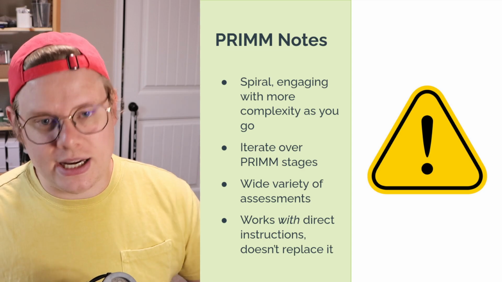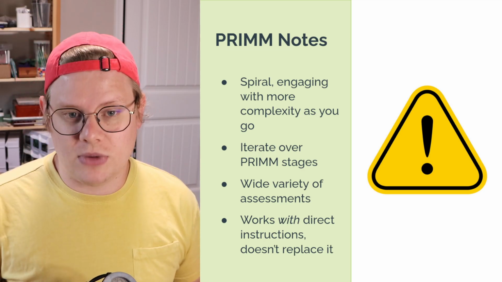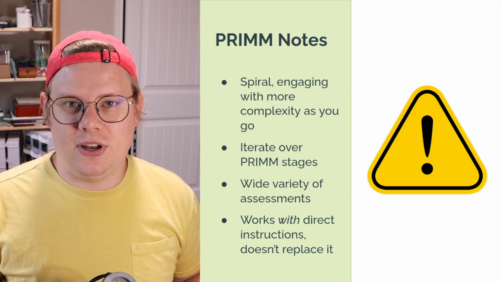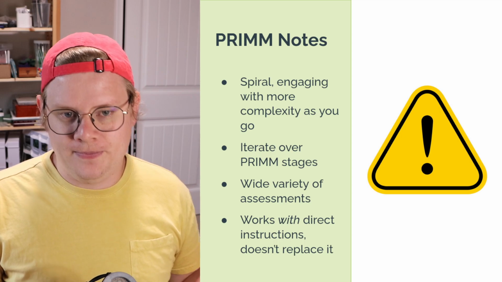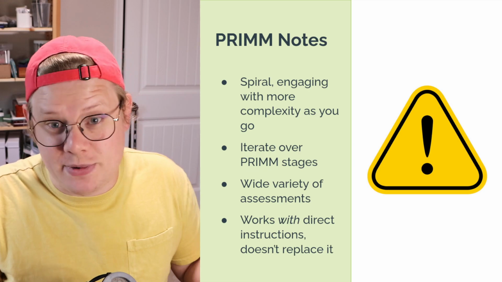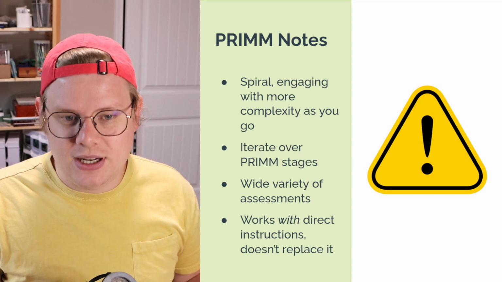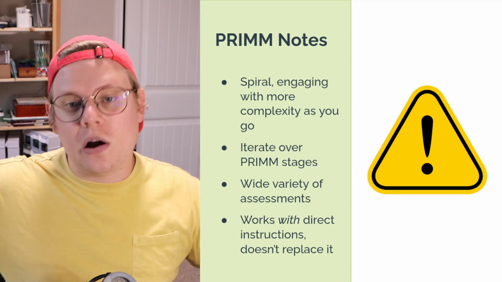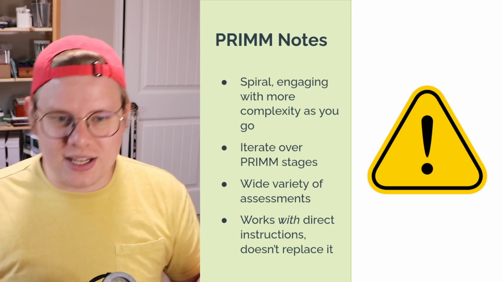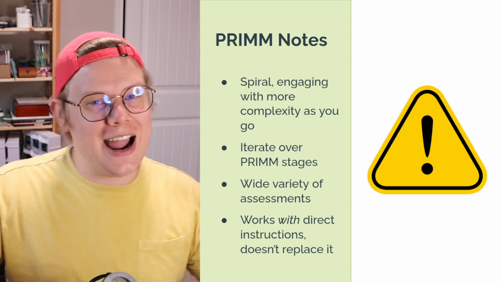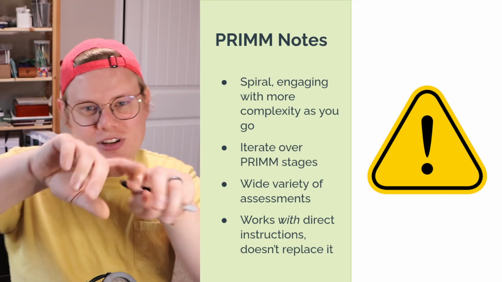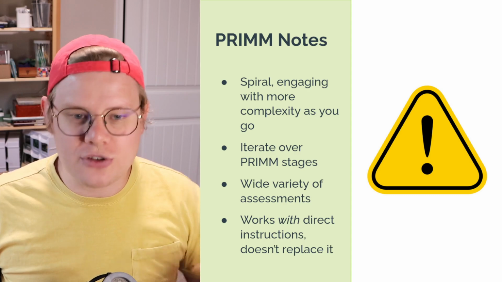This next one's related. PRIMM's supposed to be a quick cycle that you move through several times in a given span of instructional time. PRIMM is good over 1 or 2 class periods, not a semester or school year. And the make step is long, so you want to leave time for that. It's not appropriate to divide the year into 9 weeks devoted to predict, another 9 weeks devoted to run, etc. Predict, run, investigate, that can happen over a half hour if you have a well-structured code example.